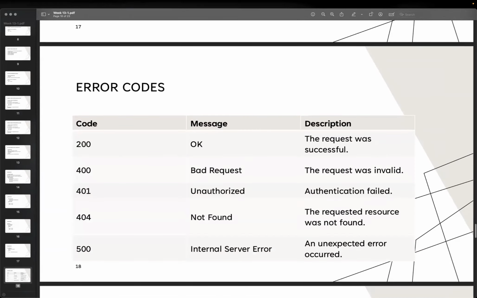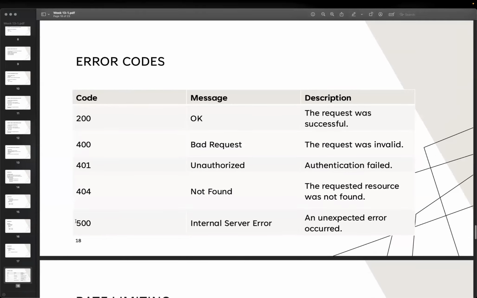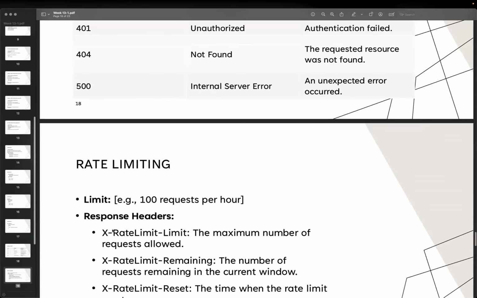For code 200, that means it's successful. 400 bad request means the request is invalid. 401, let's say unauthorized, so authentication failed. 404 shows not found, so it's not accessible. Or 500 is the internal server error. Of course, we can give other numbers like 501, 502 for more detailed errors.